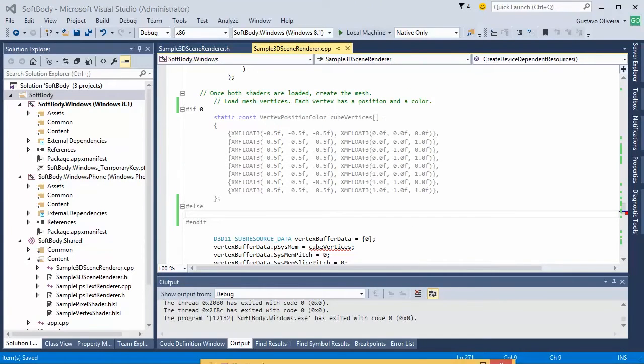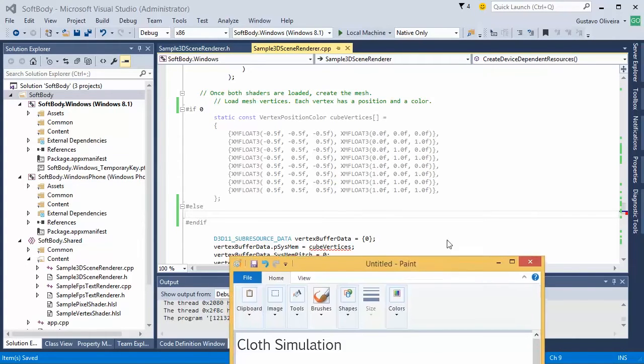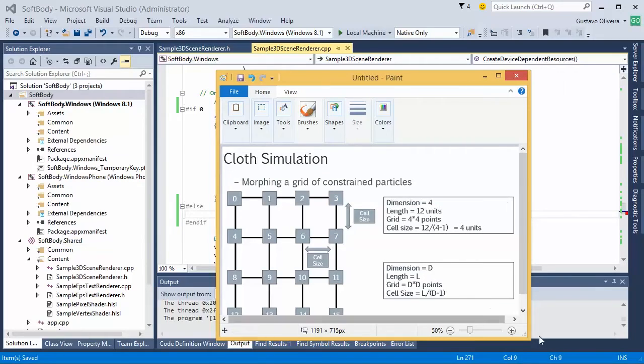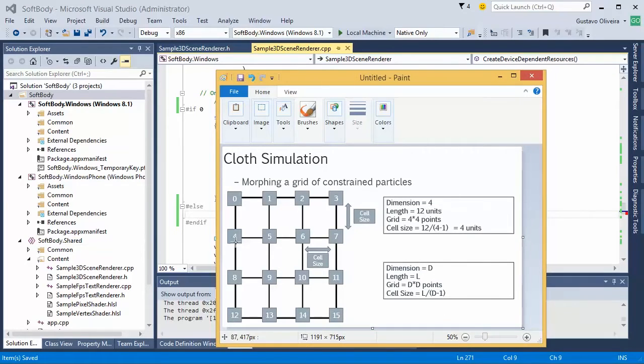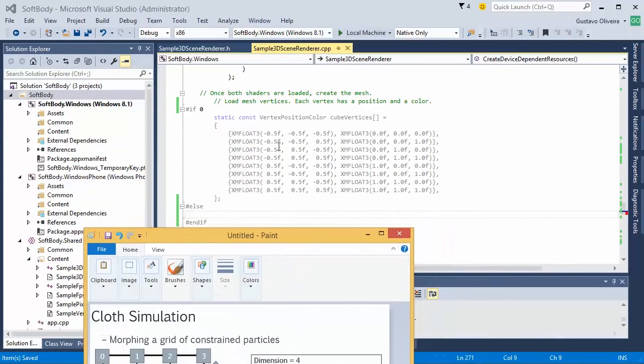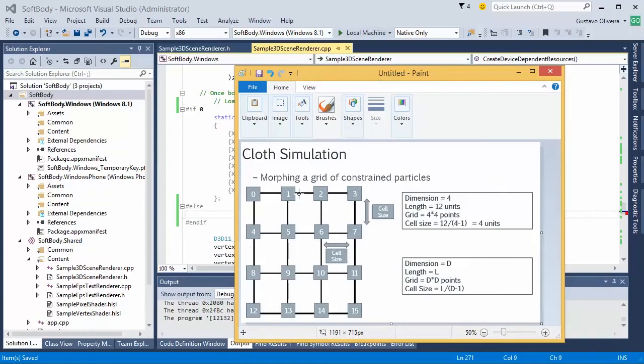So now referring back to the pictures of the slide. When we were talking about this, basically we're going to render a set of lines, constraints, between two particles. So we need to draw this grid, and that's basically a two-dimensional loop. I'm going to morph these vertices into a for loop, taking into account these considerations, the size and the length.